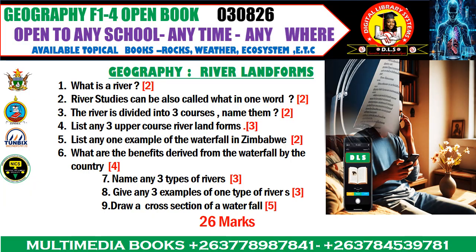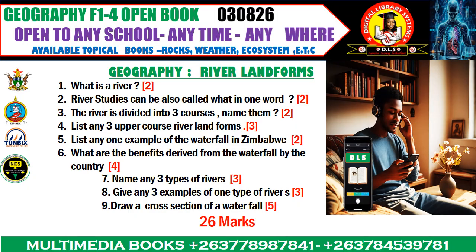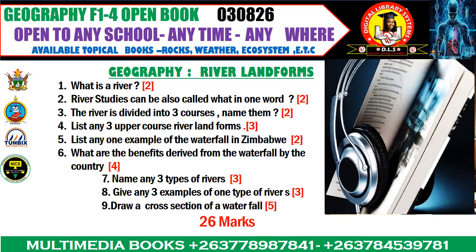At the upper course, we find interlocking spurs, the waterfall, the rapids, whereas if you go to the middle course, you find the meander and the floodplain, which is what is commonly asked about, whereas at the lower course you are asked about the deltas, the marshes, and the braiding or braided channel, which we can refer to as the anastomosing stream. Now we are going to learn about the formation of these landforms in the respective lesson. For now, we are going to talk about the types of rivers.